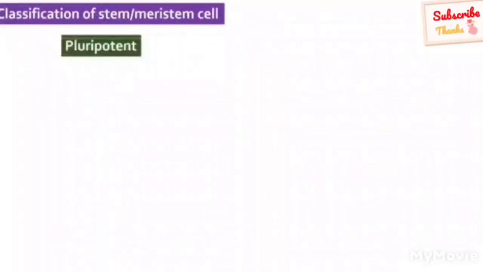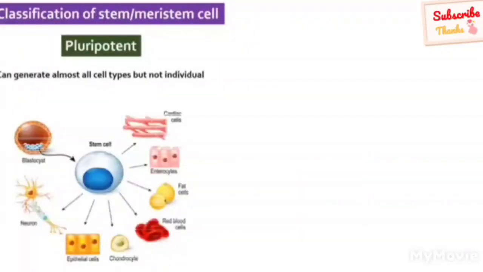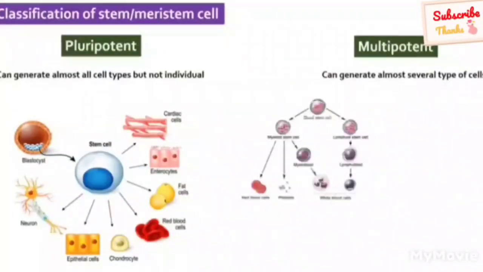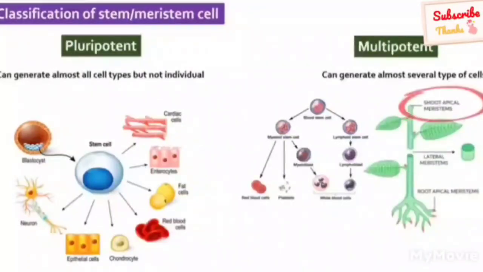A pluripotent cell can give rise to various types of cell fates but not whole organisms. For example, embryonic stem cells in animals. A multipotent cell can form different cell types but not complete organisms. For example, hematopoietic stem cells that form different types of blood cells. Or shoot apical meristem that form various types of shoot tissues like leaf and flower. The demarcation between pluripotent and multipotent is not clear.